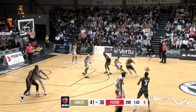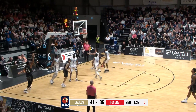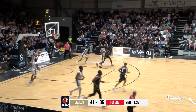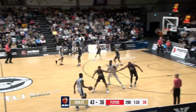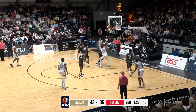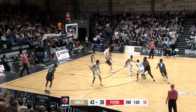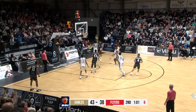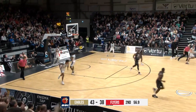Hamlet being guarded pretty much all night by Mike Miller. Ben Mockford turns that corner. Darius Defoe mid-range — excellent assist by Ben Mockford, great execution by Darius Defoe. It started off with a great curl play from Ben, which left him wide open to get that ball, and he made an excellent decision to get that ball out to Darius Defoe. Hamlet all the way around, Hamlet — to Defoe. Defoe lays it in for two.